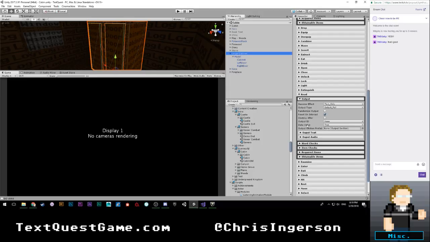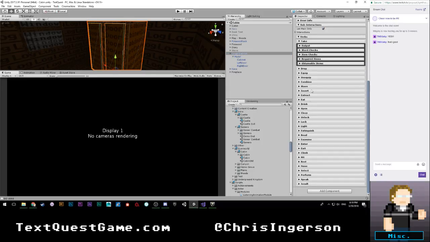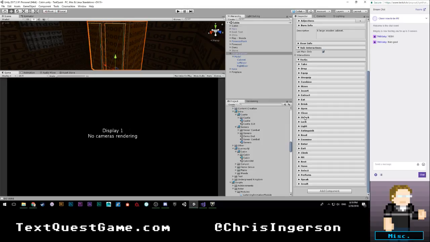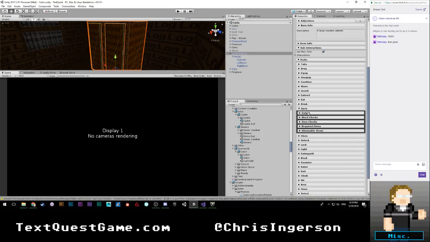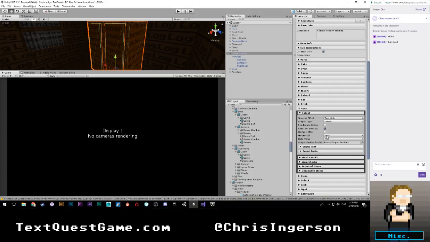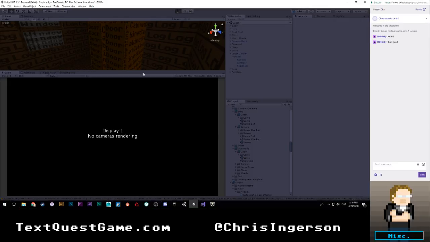So here's what was happening. It's because I made my own system, way too complicated. So if we come down here to open, once Unity compiles, of course, we cannot rush machines. They get sloppy if they're hurried. So we're going to go ahead and open this up. Go to output ID. So this needs to be set to cabinet open. Now if I do that, then when we play, it should work.